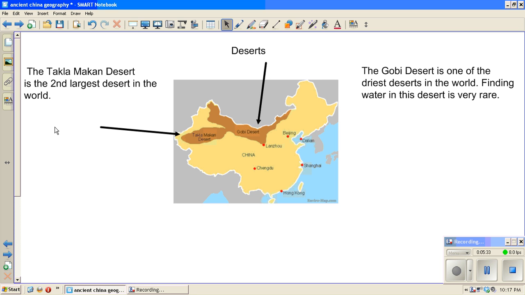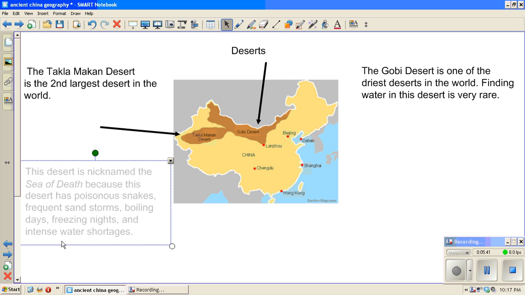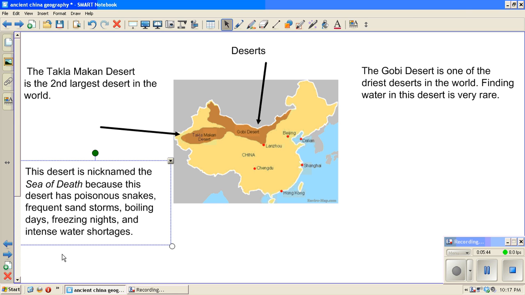Now, an interesting fact about the Taklamakan Desert is it has a very unique nickname because it is known as the Sea of Death because in this desert you are going to find poisonous snakes, frequent sandstorms, boiling hot days, freezing cold nights, and intense water shortages. So this is not a climate or a place to visit unless you are properly ready.